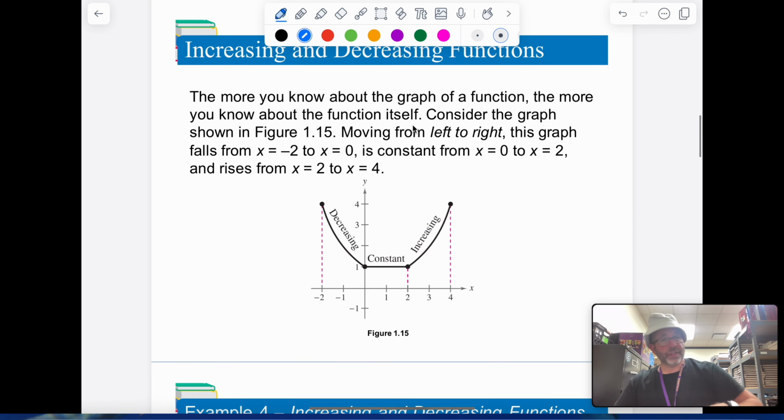All right, intervals of increasing, decreasing, and constant. So decreasing obviously is when you read the graph from left to right, the graph is going down as you look at it from left to right. And as it's going from left to right, if it stays exactly the same, we say it's constant. And if it's going up, we say it's increasing. Now, when we're looking at increasing, decreasing, and constant, we never, ever look at the y direction. Literally, the only time we ever look at the y direction is when we're talking about the range. Okay, so don't fall into this trap of looking at the y. Just look at the x.